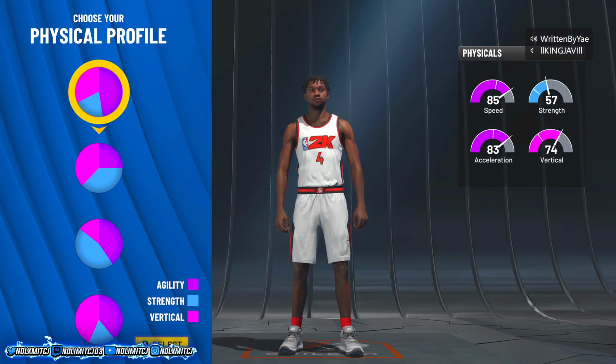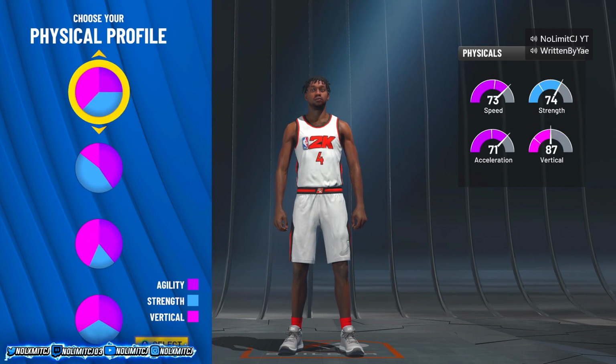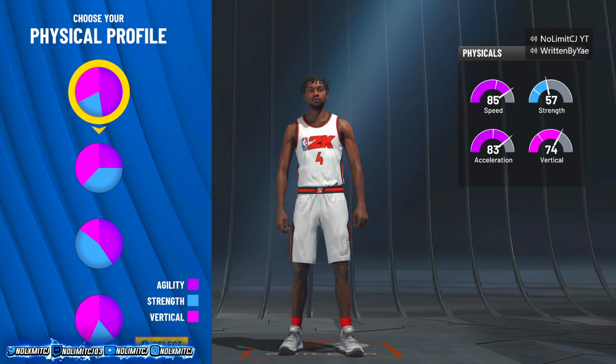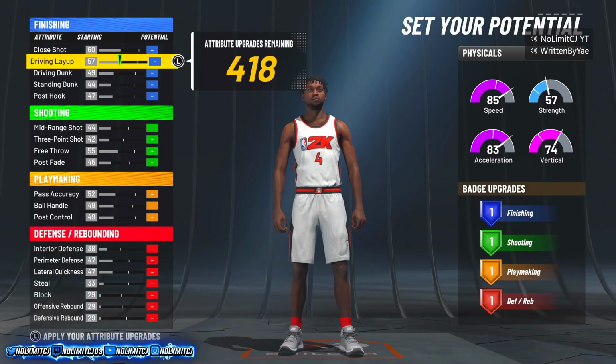Now, for the physical profile, you're going to go with the first one. There's really no other better one to go with, especially since you're a small forward. You're going to need that speed. So you got to go with the first pie chart right here to get the most speed, acceleration, and an actually valid vertical. Now, I'm going to show you guys everything you want to use to upgrade your player.